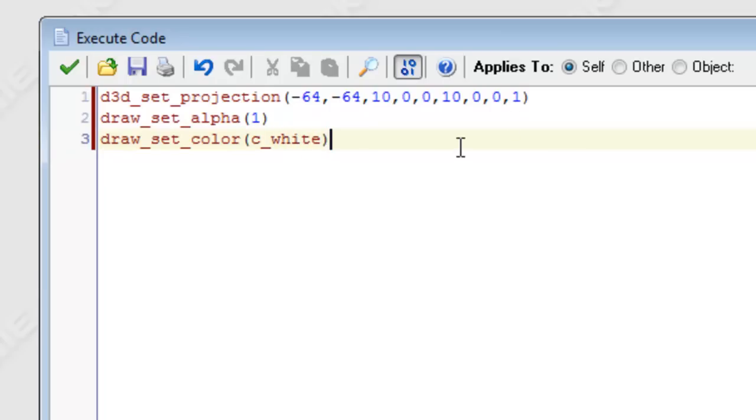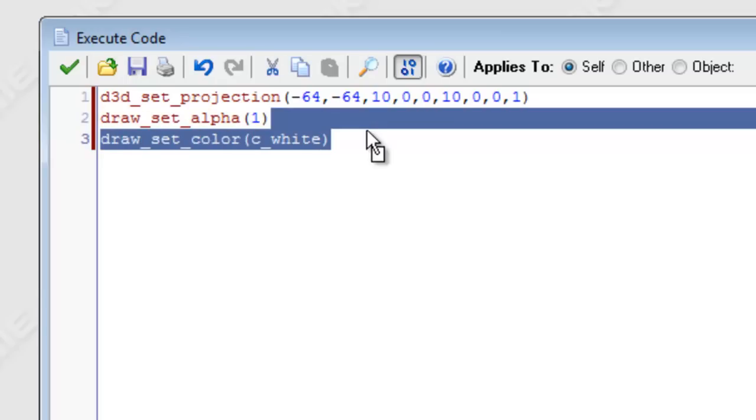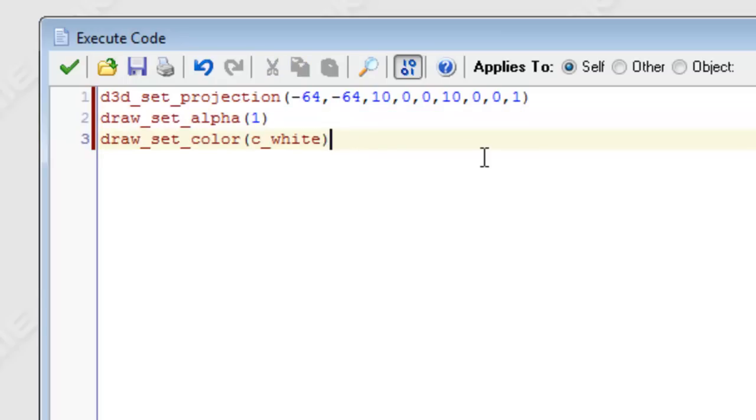So this is pretty basic. It's just setting the drawing alpha to 1, so it's solid color, and it's setting it to white, but you won't even be able to see the white because the alpha is 1, so it's covering it up by the backgrounds. That's sort of confusing, but okay, we're just gonna draw the floor and ceiling now.